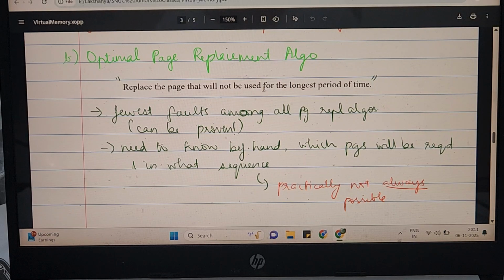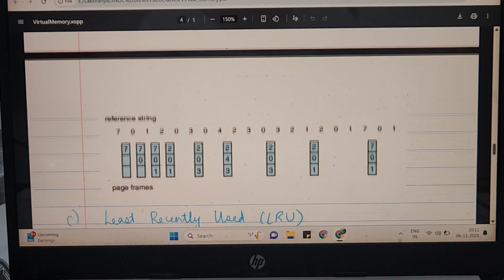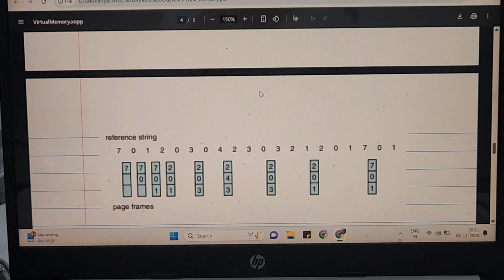So the whole problem with FIFO, apart from Belady's anomaly, was that you're kicking someone out at one step, and in the next step you realize you need that very page again, right? So you kick something out which you're going to need immediately, which is not a very sensible decision. So optimal says kick out whatever page you're not going to need for the longest period of time. So we'll see the example first, and then we'll look at a couple more points about it.